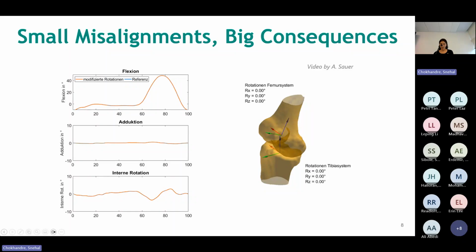So this is a video that a colleague of mine, Ariana, put together. Here you can see the reference frames orientation are changing by up to 3 degrees maximum around any one axis. Look at that variation, right? So there's offsets in the curves, there's a peak becoming a trough and vice versa. That's all the same motion.